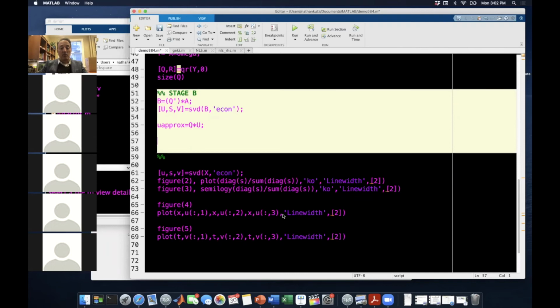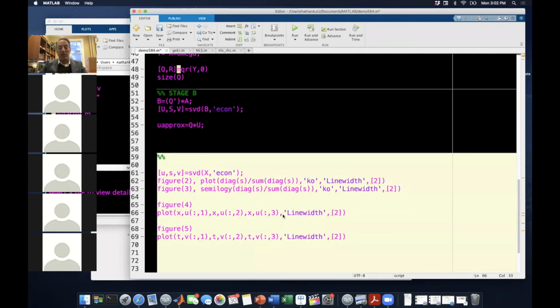Let's plot X versus U1, and let's start picking out line colors. We'll make the first mode black, and the approximation a black dotted line.